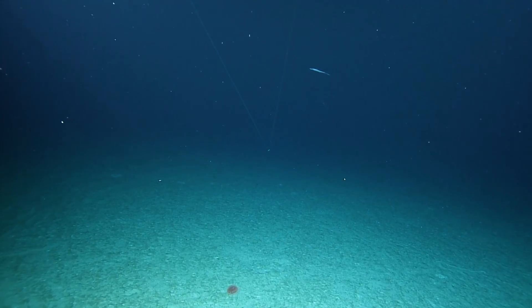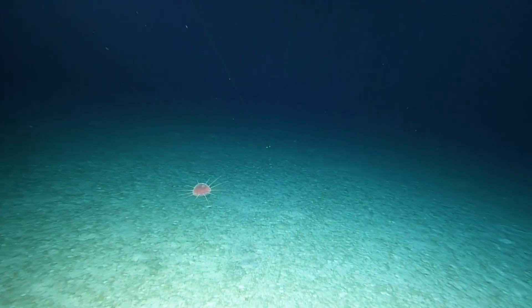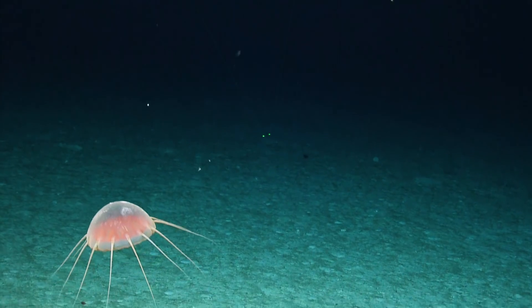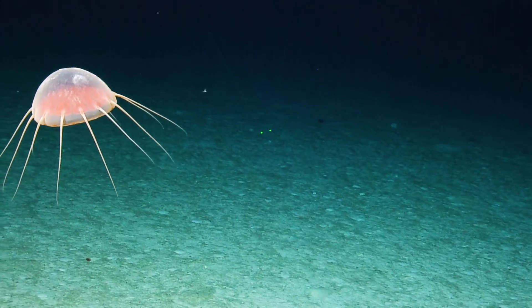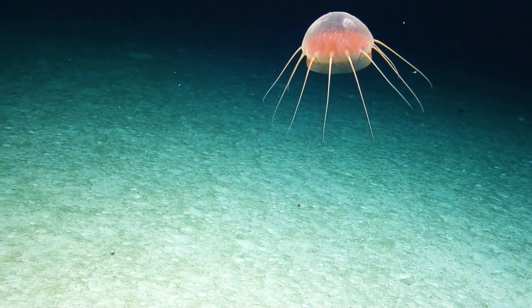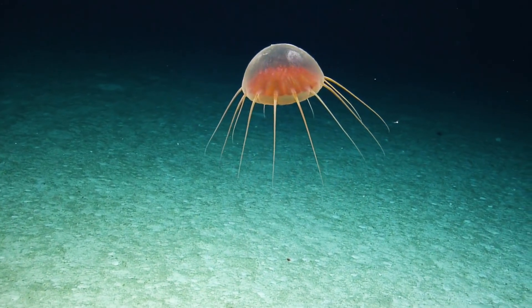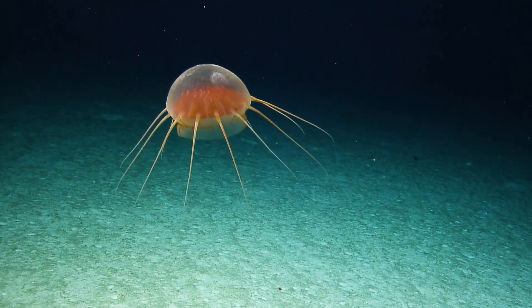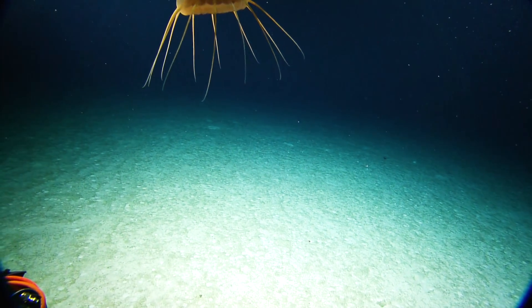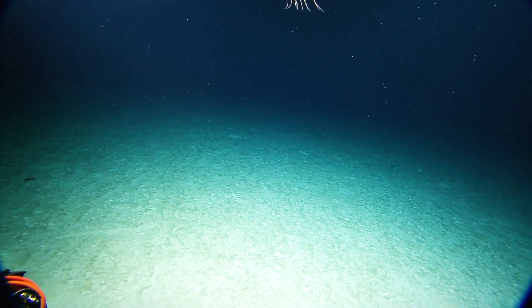That looks... something else up there on the sea floors. What is this one? What is it? Good question! Put the lasers off — I don't even know how to... it's beautiful, though. Pretty. I don't know how to characterize it in a highlight. Oh my God! We'll do a little investigating for you. Look at it go! Oh my gosh. This is amazing. This is the highlight of this one! I mean, yes! Gabby, you were correct. Very charismatic. Wow!